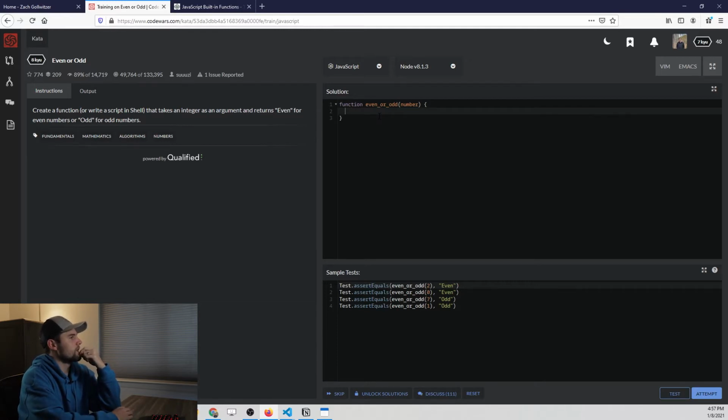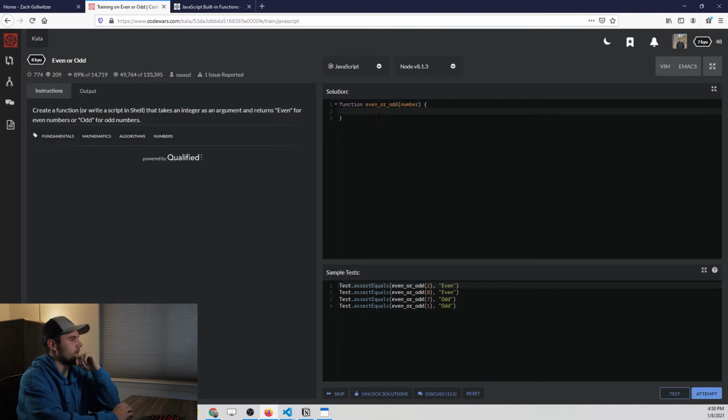The first thing I'm thinking about is maybe a modulus operator, but I don't even think that we need to do that, or do we? Yeah, that is correct. So a modulus operator, if we were to divide something by 2, right?